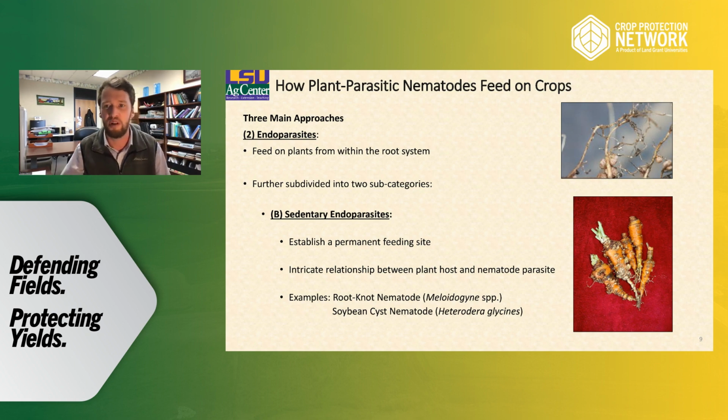And that's what we see in our photos here. Top right is soybean cyst nematode. These are soybean roots. The little white things on the roots, those are the soybean cyst nematode. Bottom right, we're seeing carrots that have been galled up by the root knot nematode. What do I mean by galled up? Basically knots in the root system. That's where this nematode gets its name.